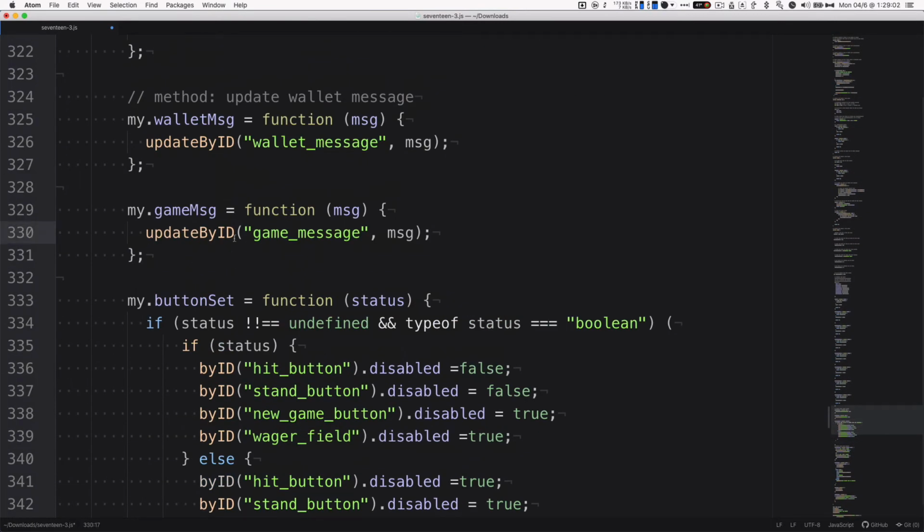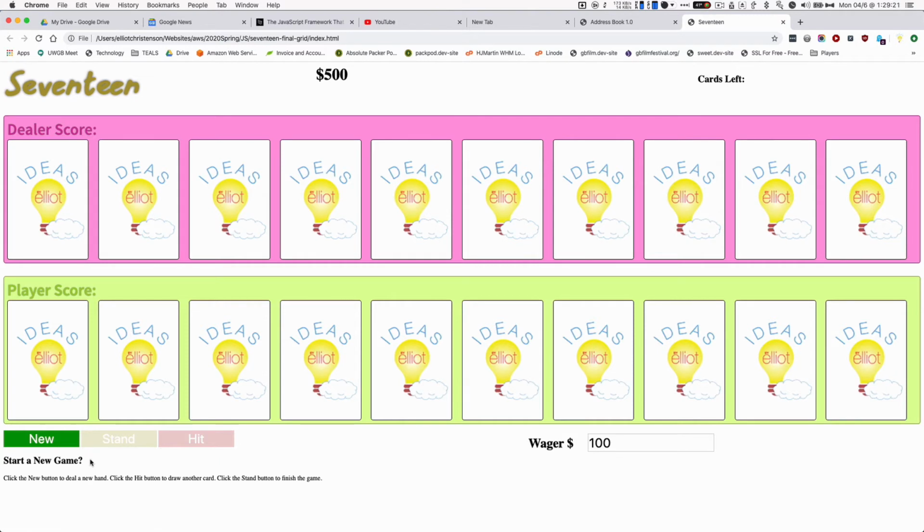So game message is just like in the game. If I'm running the game, and you could do this differently, game message is this right here. It just outputs some text, like instructions or whatever.